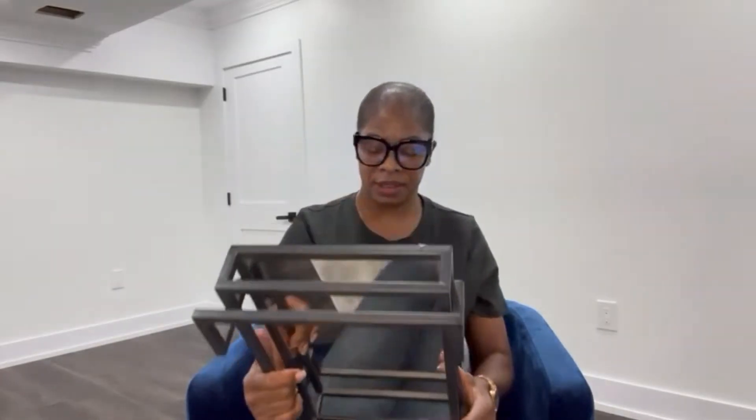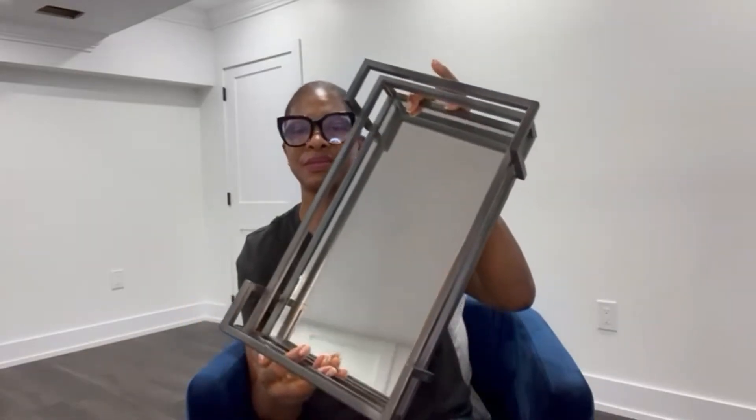My next item — I can't remember what you call this, but it's like a tray. It's going for $34.99. How I styled this — I styled it in my bedroom. I put it on the side table, and I put my water, my lamp, and a little book right at my bedside table.